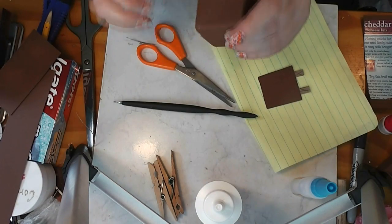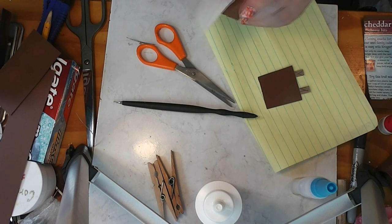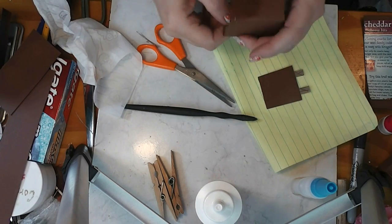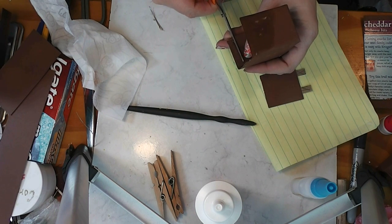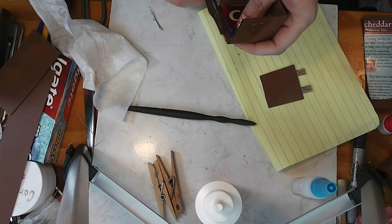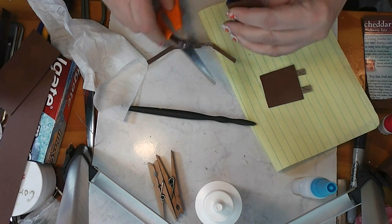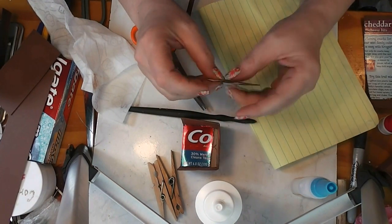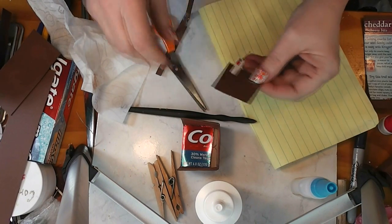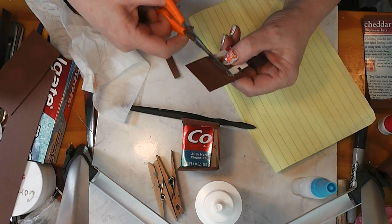So our glue should be dry, and I have glue all over the side of my chair. Now kind of feel in where the box ends off and cut the excess paper off. This way you get a nicer finish on the front. Now these two — I found the other one, it was on the floor under my desk. I'm going to go to the back; we're actually going to be trimming these some more after we assemble the chair.